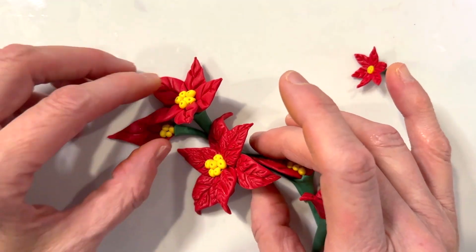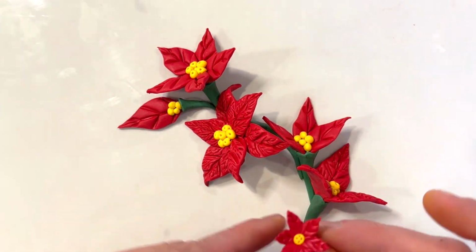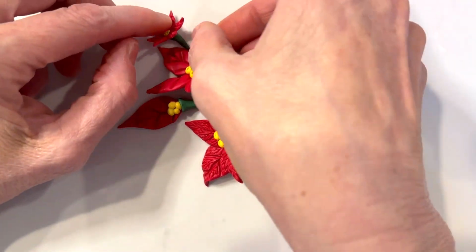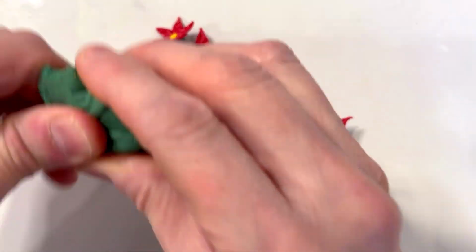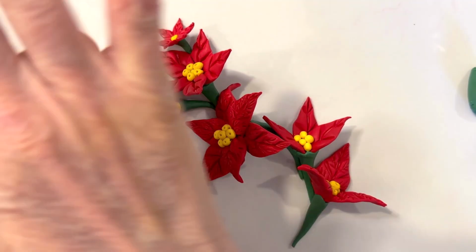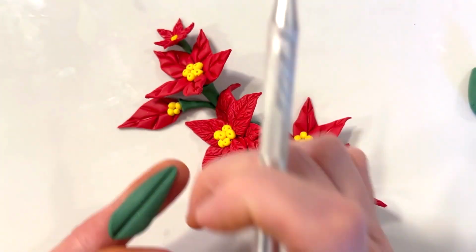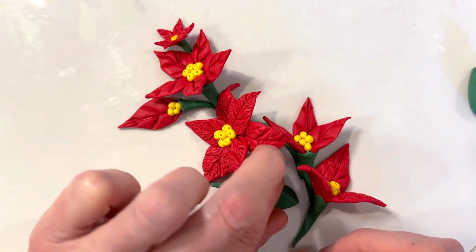Just be careful when you go ahead and bake it in your oven, 275, 10 minutes for every quarter inch of thickness. Generally, I would go with this kind of a combination, 10 to 15, just to make sure everything is thoroughly baked. But when you put it in the oven, especially on a Christmas ball, make sure you have a nice base or a way to keep the flowers onto the ball itself. I also suggest maybe using a little super glue just to adhere it onto the glass. If you want to go ahead and use Weld Bond, that's also a good one.